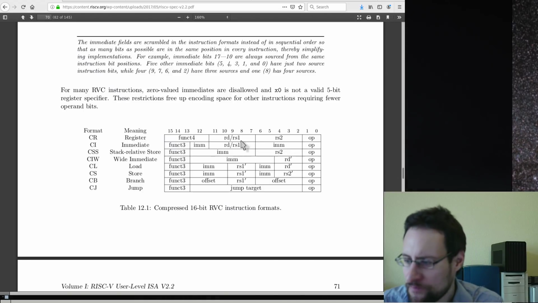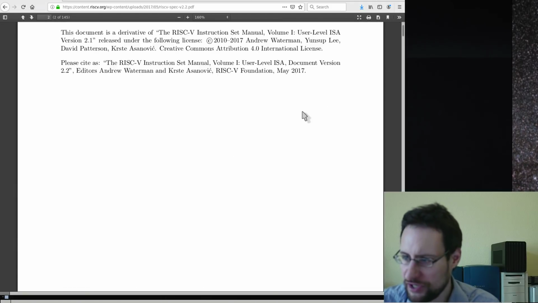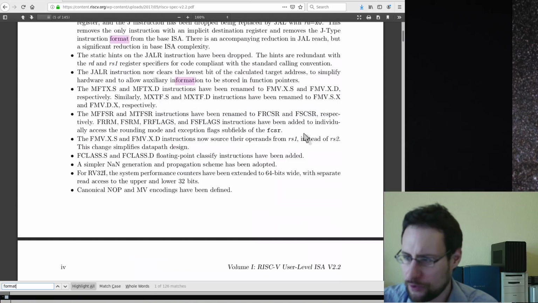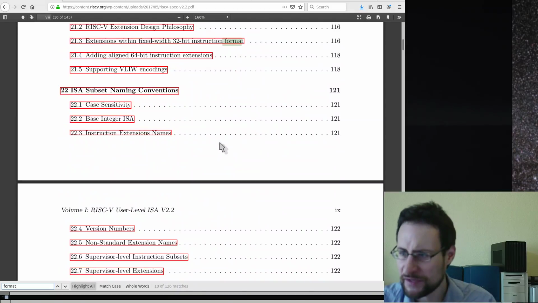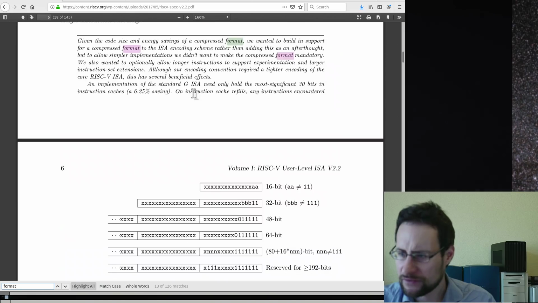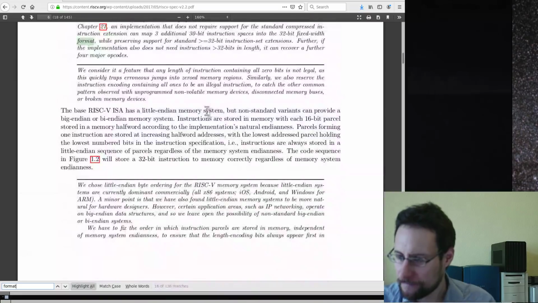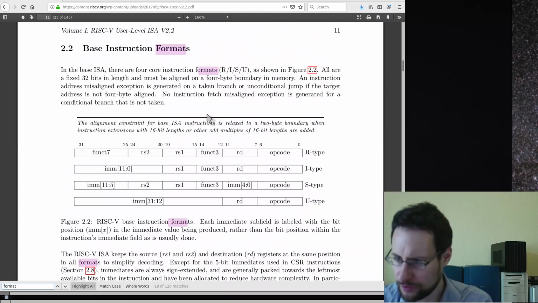Yeah. So if we compare this to the regular instruction format, this is of course reducing the fields for the registers, source and destination registers. Let me look this up again. Somewhere here it was.